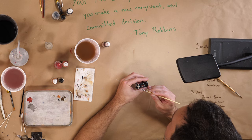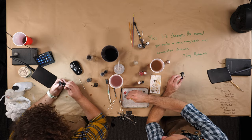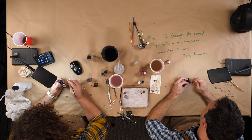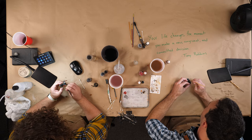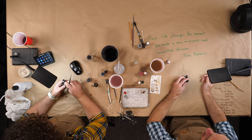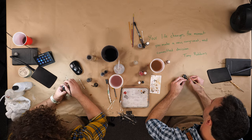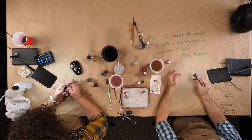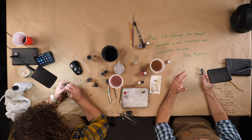Our current line of thinking on how you address this problem is, rather than having a Tau board or a Necron board or a Genestealer Cult board, you just have a generic Imperial city board, or a generic forest board. Then you have add-on packs that you can sprinkle in, like bits of scatter terrain, or add-ons to specific buildings like banners, some vehicles, crates, or signage that identifies this as not just a random hab block. This is a hab block that's been taken over by some Genestealer cult.